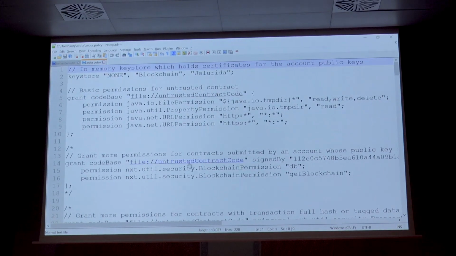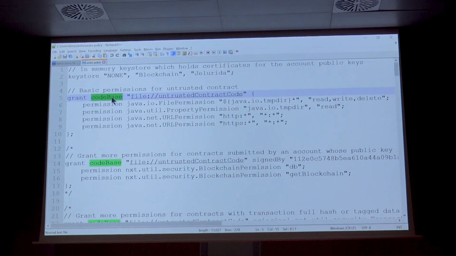So, for example, for this specific policy file, you can see how these things work. Contracts have their own code base. We invented a dummy URL called untrusted contract code.